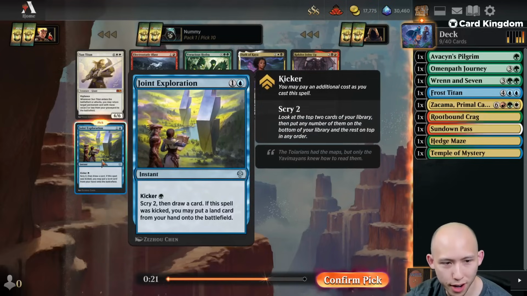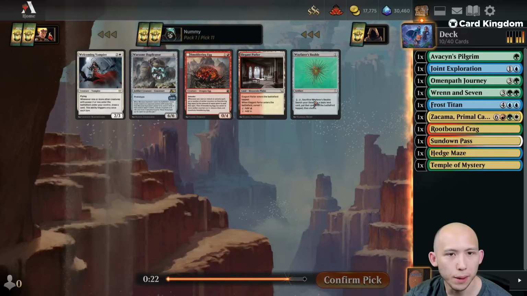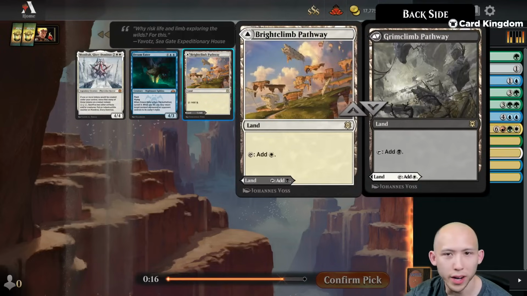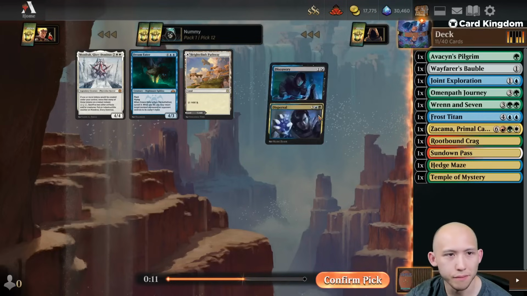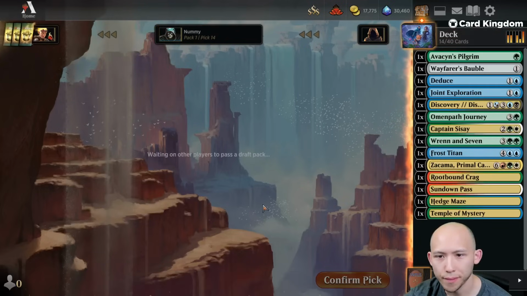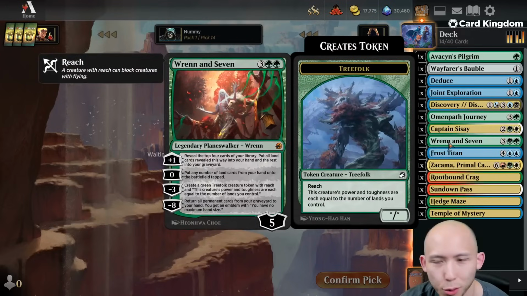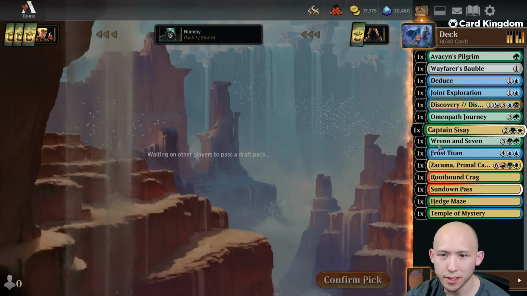So, 3 mana for Scry 2, draw a card. Then you can put a land on the battlefield from your hand. Bobble for some land ramp is nice. We'll take that. White, black land, probably not. Dream Eater's okay. Dispersal's okay. Looks like we are going to go blue-green at the base. A chance I play Captain Sisse. Legendary card, so that does work for Planeswalkers as well. So we have Renin 7 and Zakama for possible Sisse targets right now.